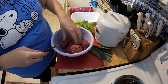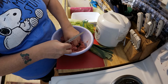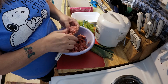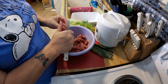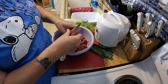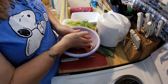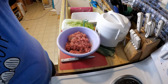Okay, and because these were frozen, make sure that it's unfrozen. I've still got a little bit left in the middle that needs to thaw out. But if you ever have anything like that and you're in a hurry, go ahead and just cut up the small frozen core. It'll thaw out. Now, since this is 2 pounds, we're going to do 2 teaspoons of salt.